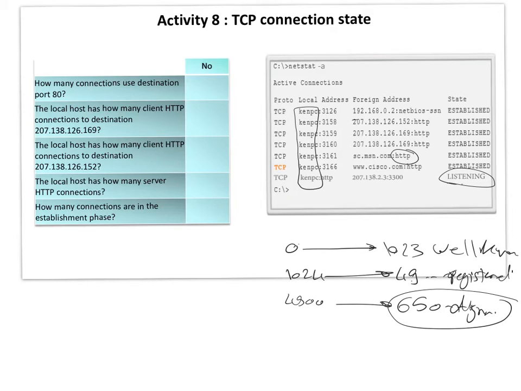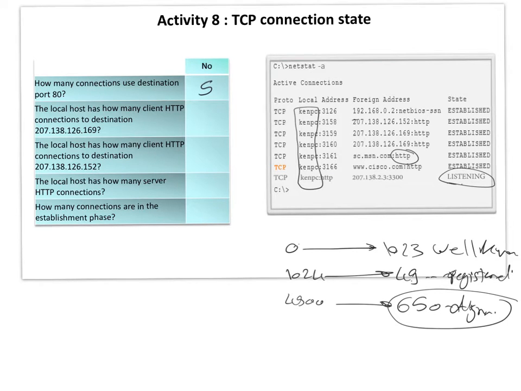Okay? So we need to answer these questions by just putting some numbers here based on this list. So this is just to allow you to be able to understand this list and what each column means. So we know that this is the remote IP address or the remote host I'm trying to connect to. This is the port number. If the port number is in the well-known range, then I put the name to represent the port number, and so on. And this is the state of the connection. So answering these questions will become very easy. Okay?